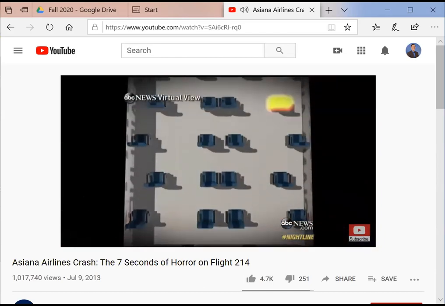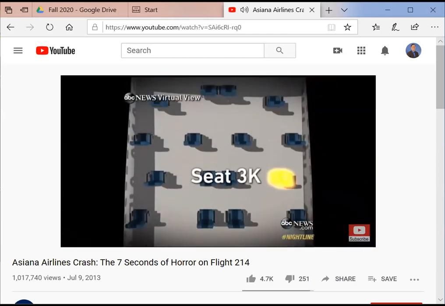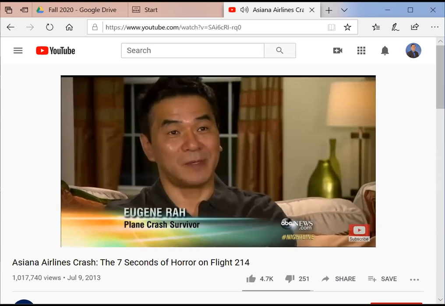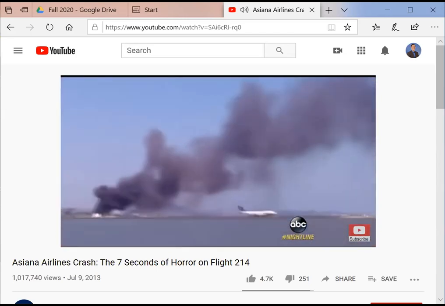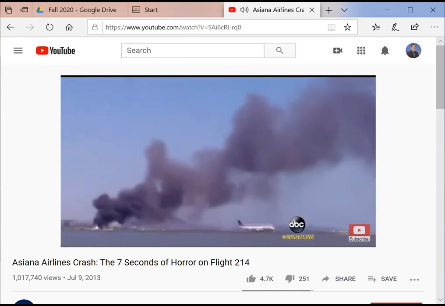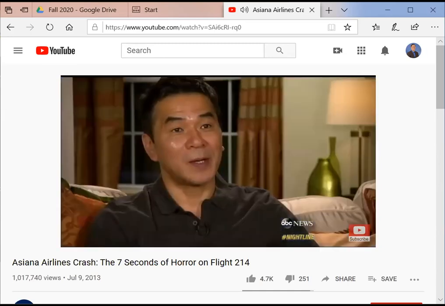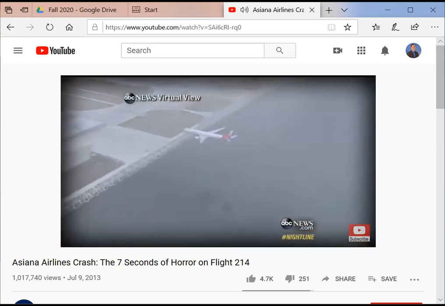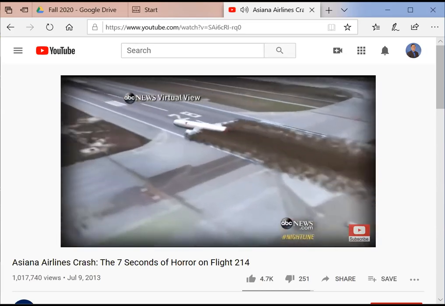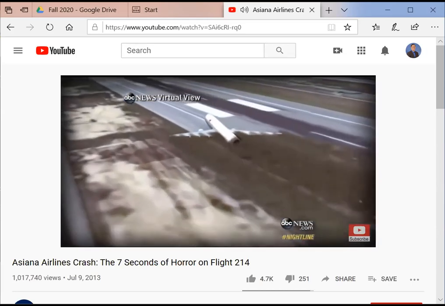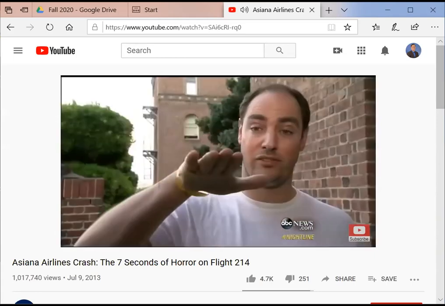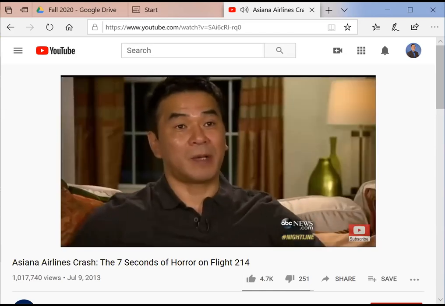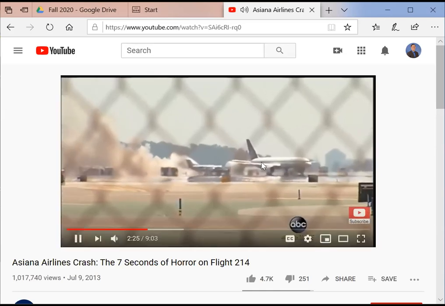Up in business class, seat 3K, hip-hop producer Eugene Ross sensed a problem too. I looked outside, worried, with a little bit of nervousness. And I could see the runway just right there, and the plane was going to hit it. The passengers say it felt to them like the pilot gunned the engine and pulled up, trying at the last minute to abort. I don't know what happened. I was inside, but it certainly felt like we were going back up, and then we went back down pretty hard. I just grabbed whatever, and bang, the impact was so strong.